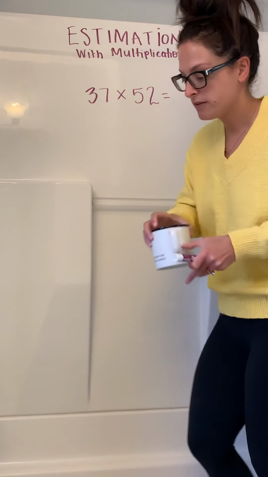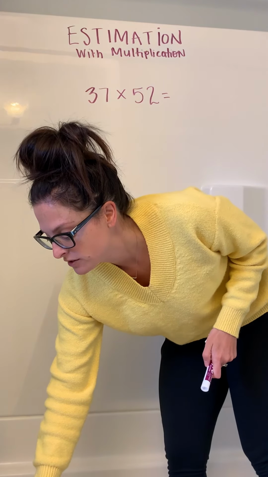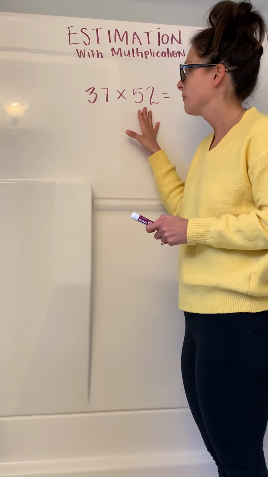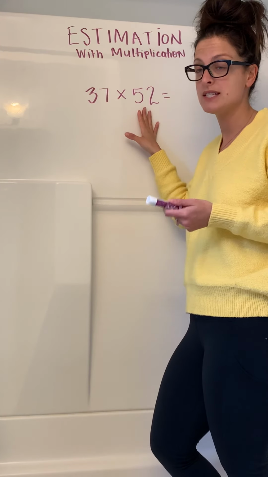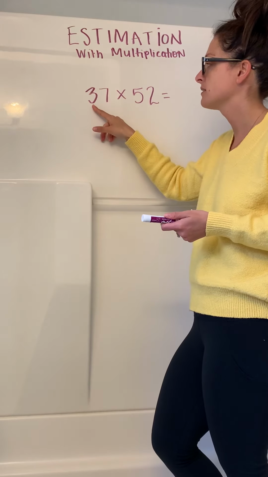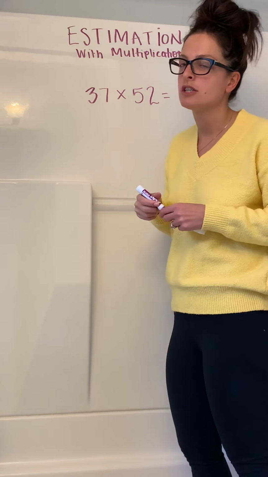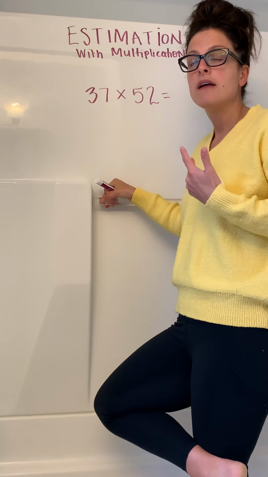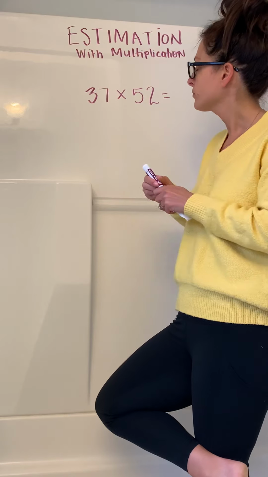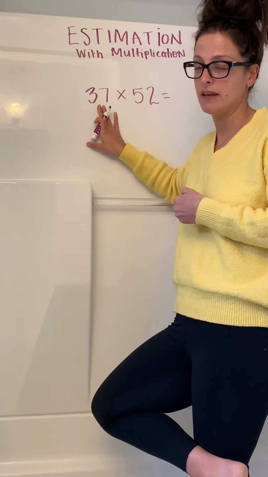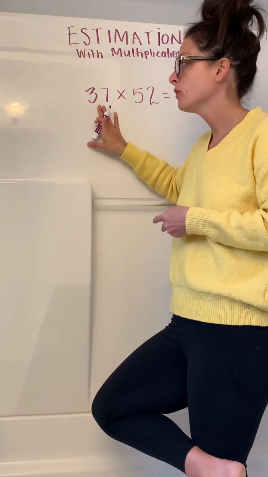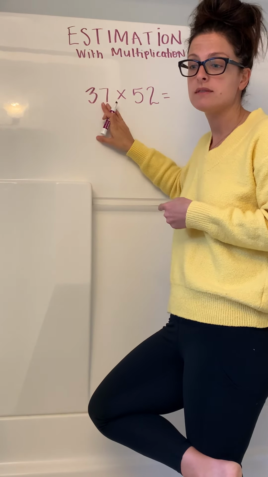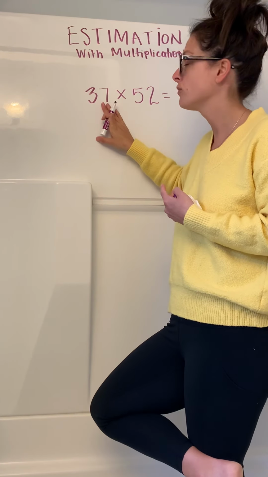And if we have our first problem, 37 times 52, since both my numbers are no bigger than the tens place, we're going to round to the nearest 10, okay? If we had numbers in the hundreds, we're going to round to the nearest 100, and thousands, and so forth. So 37, you always want to think about, is it closer to 30 or 40? Well, in this case, since the 7 in the ones place is bigger than 5, it's going to round up to 40.